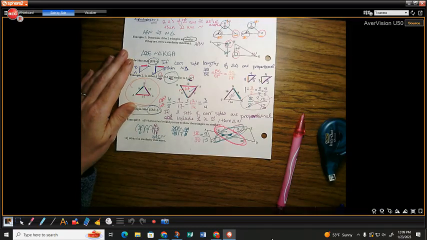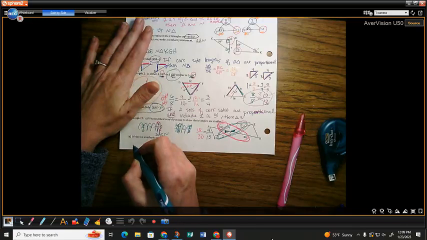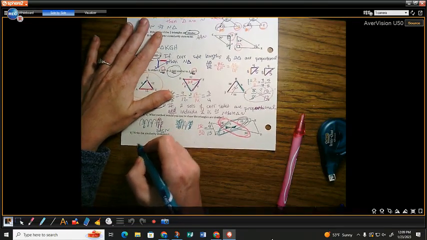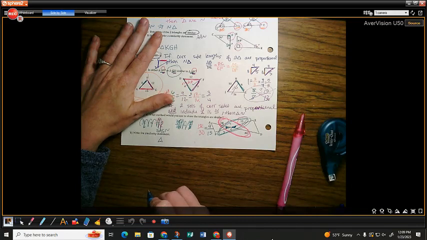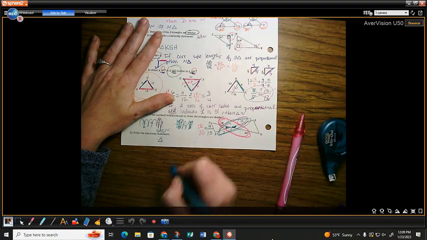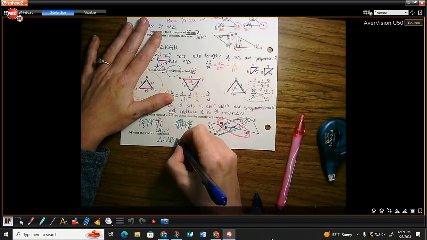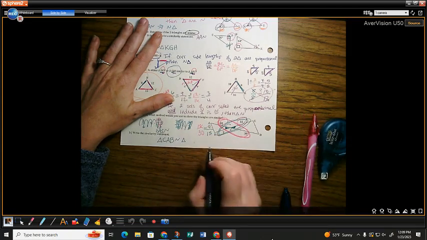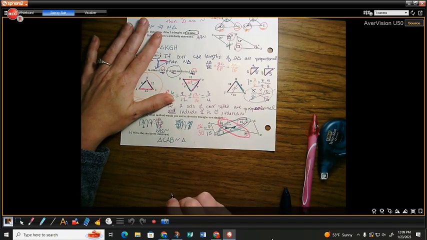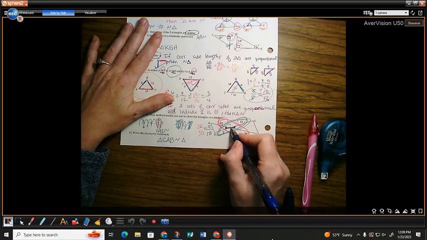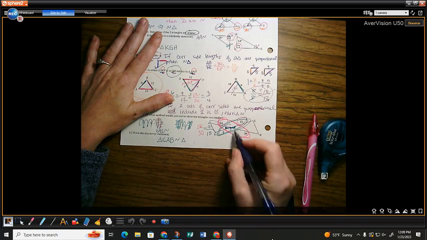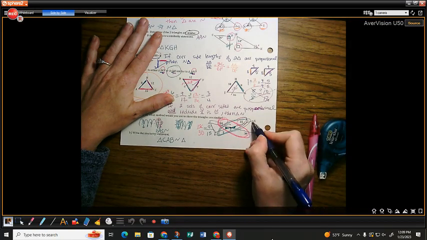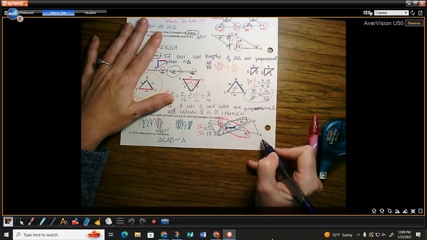I could. And then what would be my similarity statement? Be careful. What do you want to call the left-hand triangle? We'll start with that. ABC. Let's do CAB. So if I set up triangle CAB, what letters do I have to write in order for it to be similar? CDE. But why not CED?